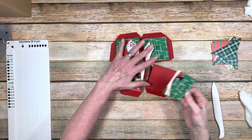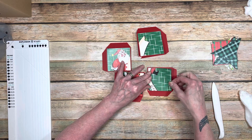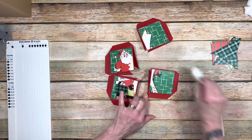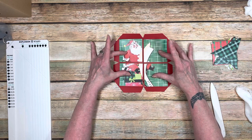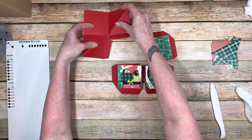So now I've got all of this done. All right, just like that. When you squash all these down, your picture is basically complete. Then what we're going to do, let's open it up this way.